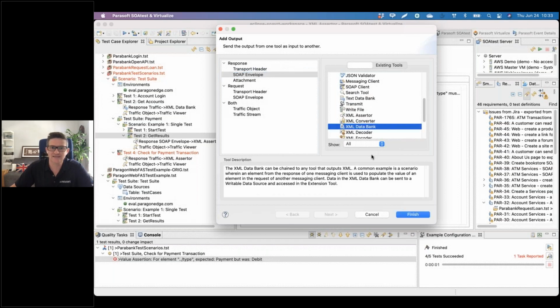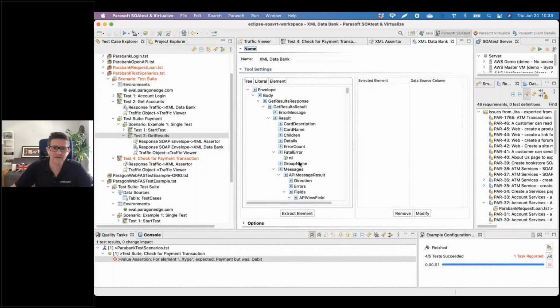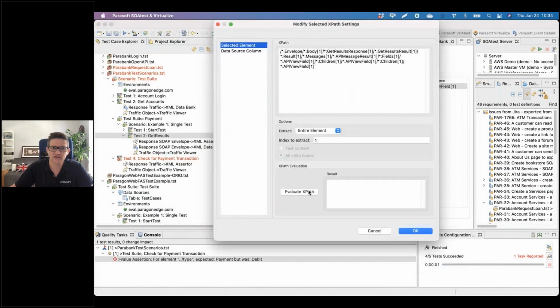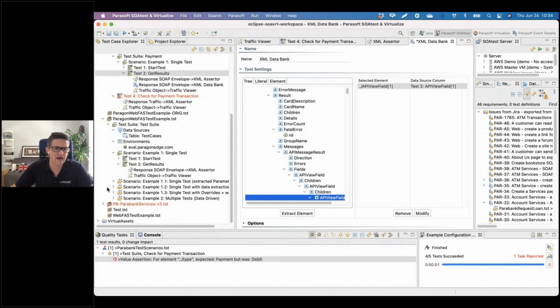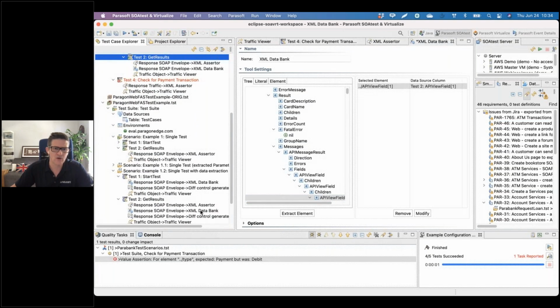And I can extract a data value from my service, again, selecting a particular field. And if we want to go ahead and modify, I can do the evaluation. And then I can further customize this too. There are some examples in here. I'm not going to go into all of them today, but we have some data extraction examples where we can show you the details of that.